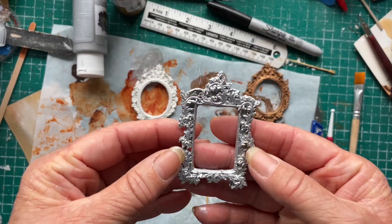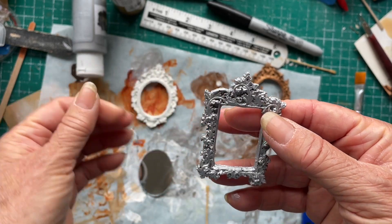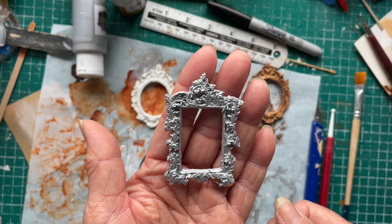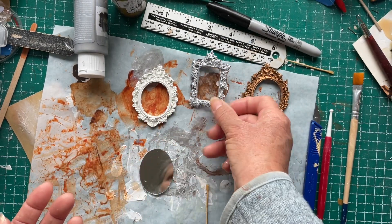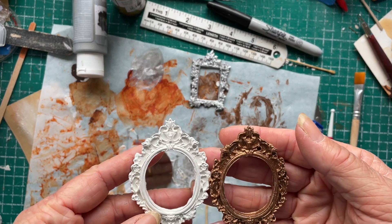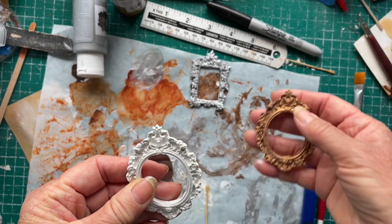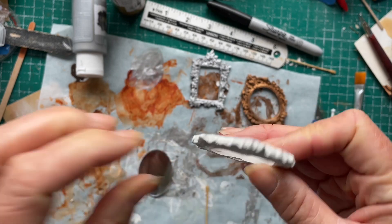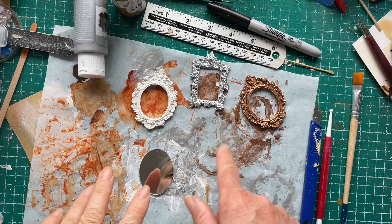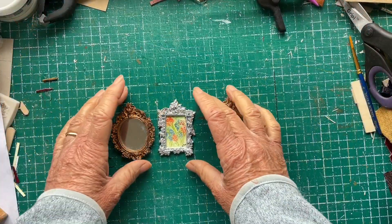This is the silver one again — as I say it's a bit odd because the frame's not symmetrical, but it will do. I'm just going to decide which frame I'm going to use for the mirror. This one does feel a lot firmer. Pretty pleased with it — I'll get back to you when I finish the frames.